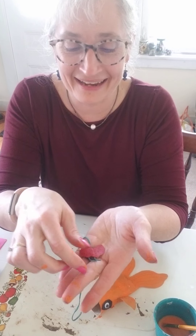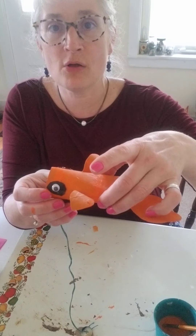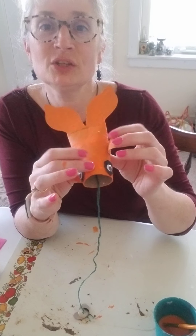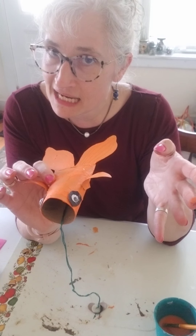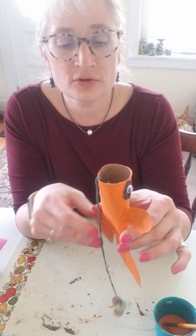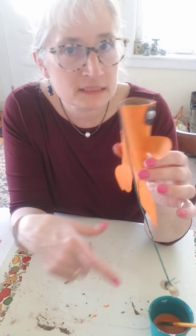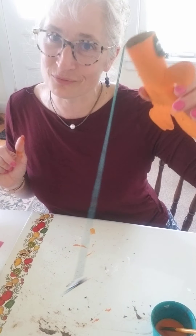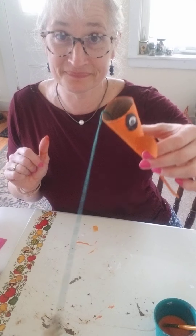So to recap: ladybug on a button on a string, toilet paper or paper towel roll, googly eyes, paint, fins, and a little hot glue — or regular glue if you just wait longer. You don't even have to do a fish; you could do a different kind of animal if you wanted. Tinker around with this — it is a really fun thing and you can get really good at this game. Happy creating, have fun tinkering — hugs, Miss Amy!